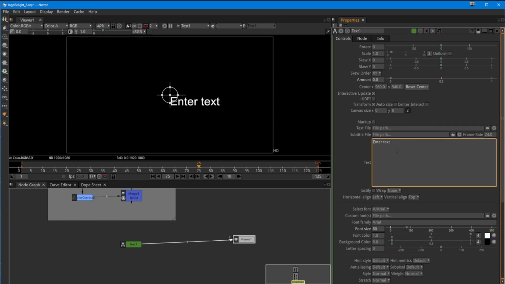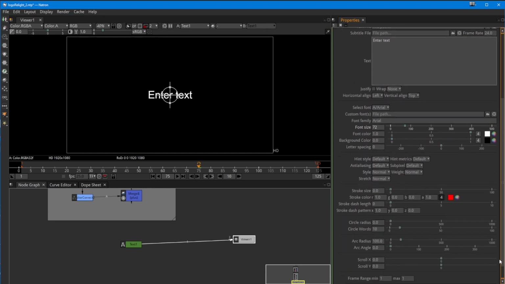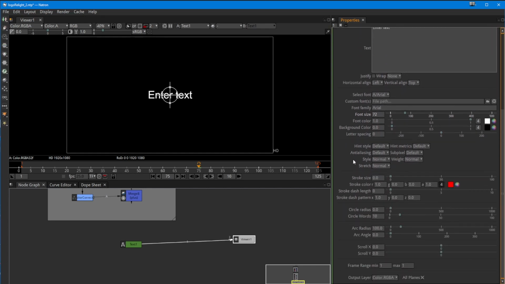But if we turn that off and leave the transform on, so a center interact, then whenever you do anything, it goes from the center, which is what you want. Now it is limited, at least it appears to be. I've yet to find a way to do more actual changes like internal kerning, so I don't think you can. You can't actually adjust the distance between two letters.